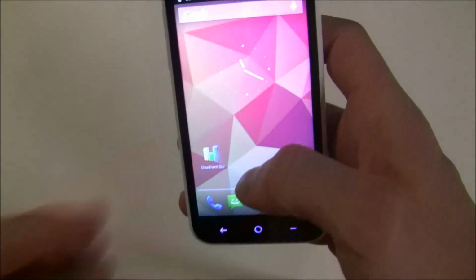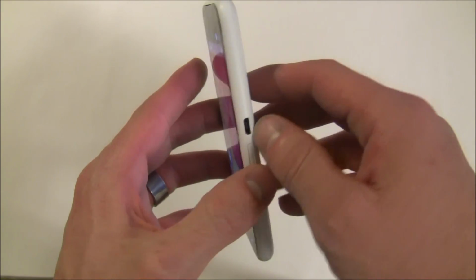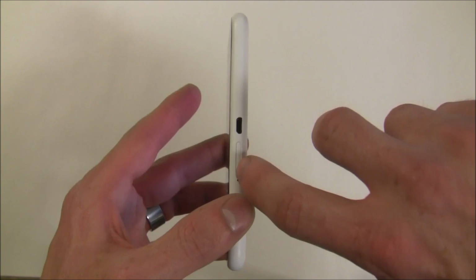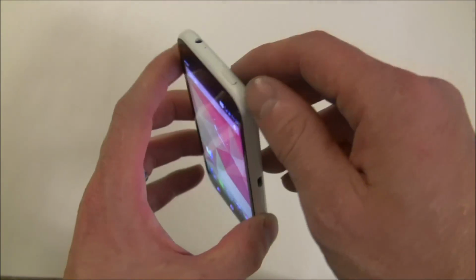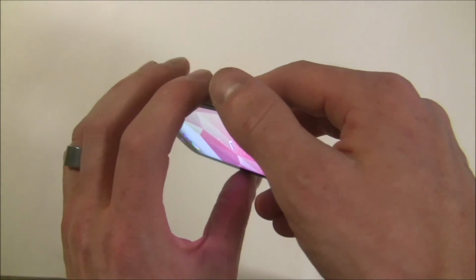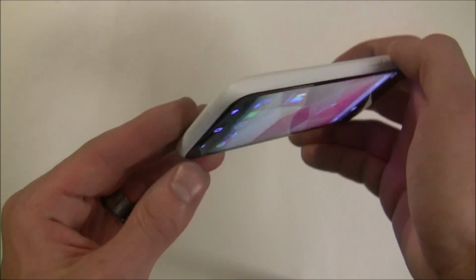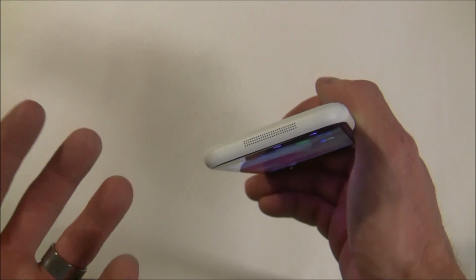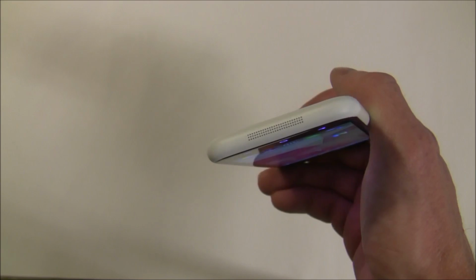I'll go over that in a little bit, but first off, in the unboxing I did a little bit of a tour, but I'll go over it again. On the left side we have the micro SIM card slot, the micro USB charging port. On the top, power button, microphone, 3.5 millimeter headphone jack. Left side, volume rocker. That's it. On the bottom, a speaker, and I've actually been really impressed with this speaker. Great sound, and it's loud.